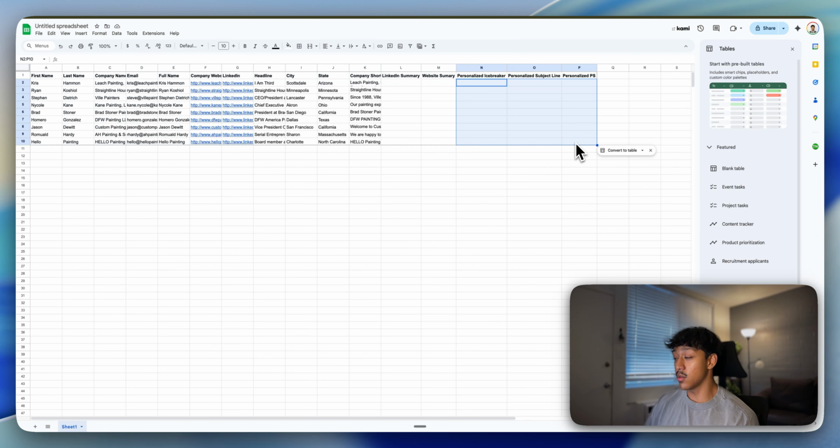And then same as well for this one. So we're actually going to need this one because we're going to be importing it into Instantly. And these are going to be dynamic variables inside one's copy and campaigns. But I'm going to show you guys how to do that later. So why don't we go ahead and start?